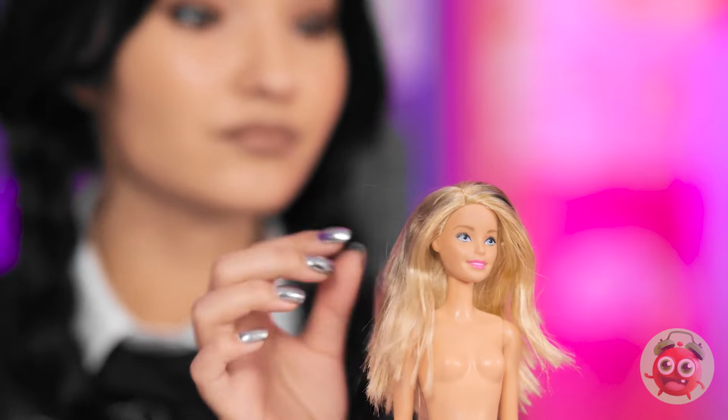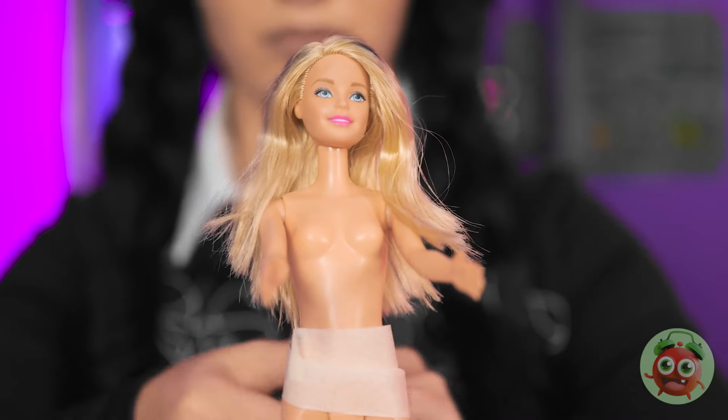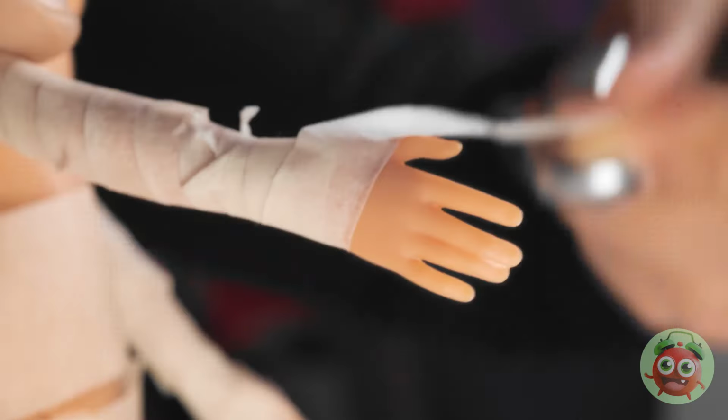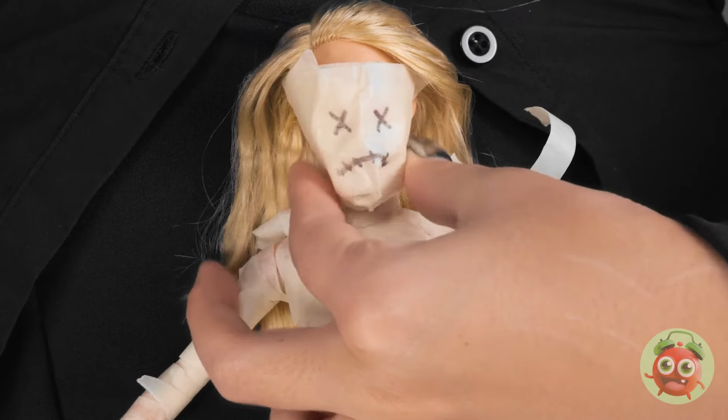But we've got more important things to work on. We need to do something about that hair. How about a new color? First we'll need to cover you up. I'll wrap tape around you. You've heard of a seaweed wrap. This is just as good. Although it might be a little stickier. This reminds me of my last Halloween costume. I'll put this over your face. I think we should have a little fun.